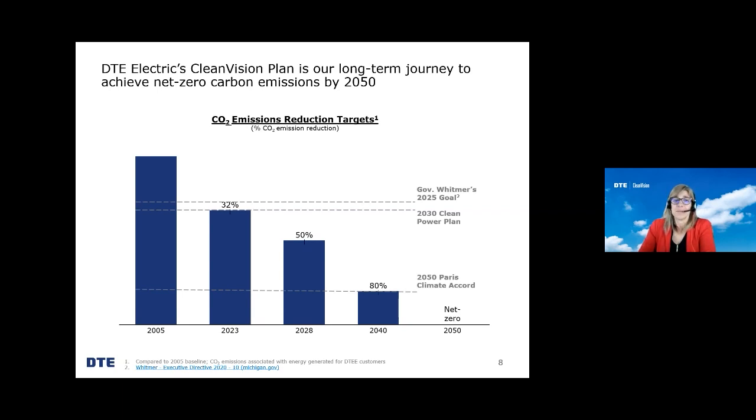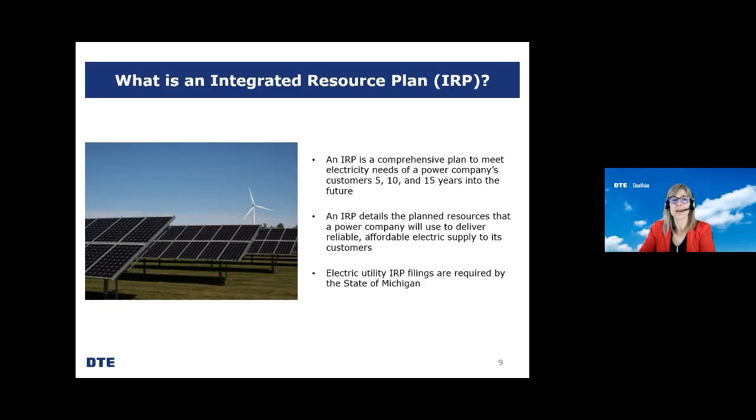So what is an IRP? At our first public open house, we discussed in detail what an integrated resource plan is. So today I'm just going to touch on a couple highlights. An IRP is a regulatory filing that's made to the state of Michigan, more specifically the Michigan Public Service Commission, or the MPSC. It outlines our utility's generation plan for how it intends to provide energy to its customers over the next 5, 10, and 15 years. It also talks about how the utility intends to meet its customer needs reliably and cost effectively.